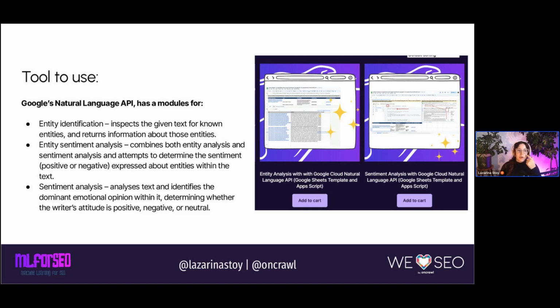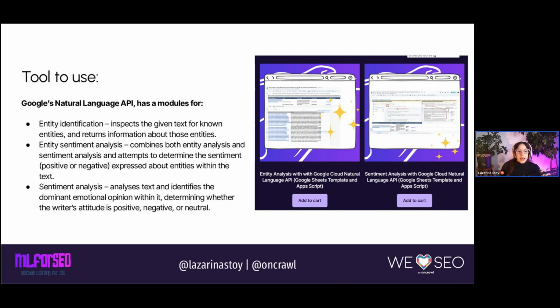So for instance, if you're analyzing product reviews and you're seeing that your brand name is mentioned positively, and maybe they're comparing with a competitor's product, and they're mentioning the competitor brand's name, and they're always saying that your products are better than theirs, that's the kind of feedback that you will get here. In terms of entity sentiment, one of the entities is mentioned positively, the other one is mentioned negatively whenever you're analyzing these reviews.